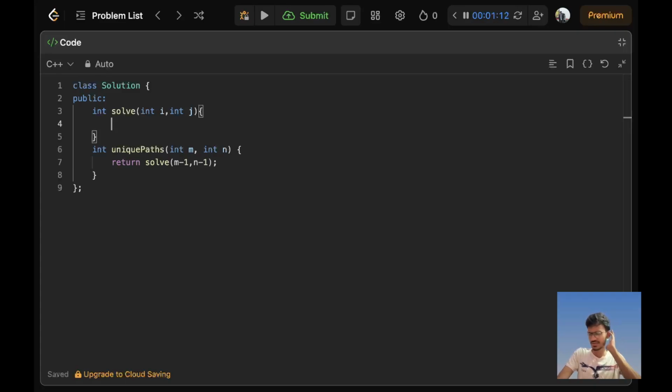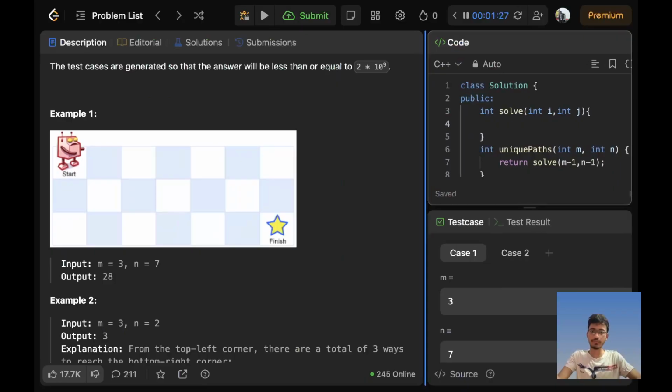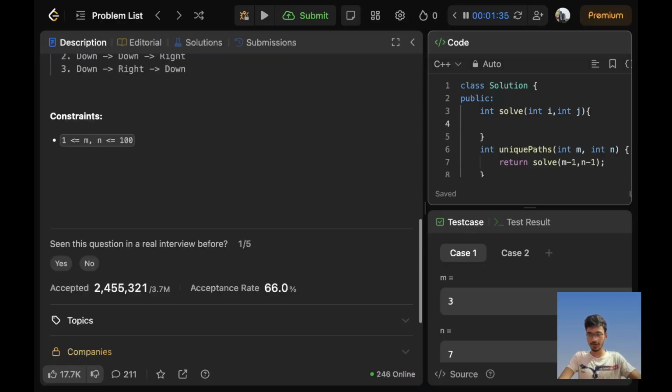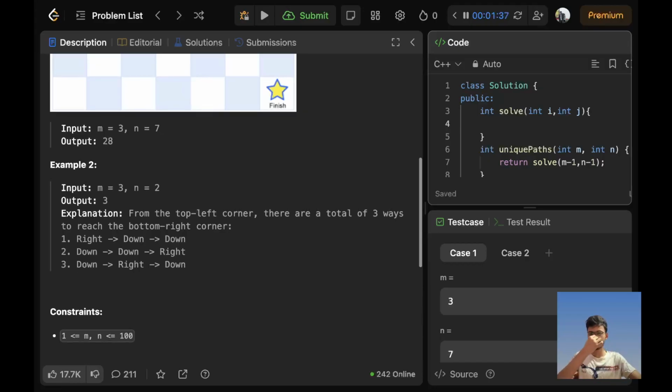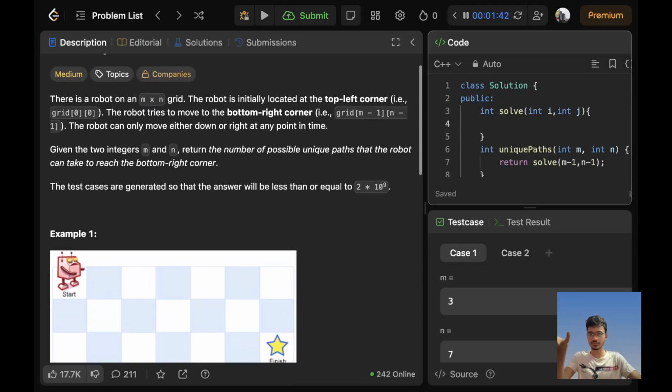two indices which are now pointing to the end, m-1 and n-1. First you need to know what we are going to do and why we are going to do it. We are going to solve it by recursion. Obviously, we can't find any other ways to solve this problem.